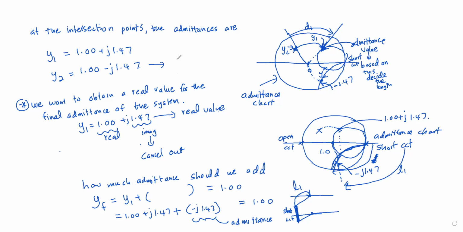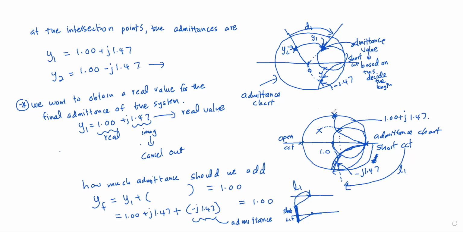If we are adding plus 1.47, what is the length from the short circuit to the point? In that case, we have to find the line which corresponds to plus 1.47 in the Smith chart, which is on the top half of the Smith chart. We need to correctly find the line, and find the position of its intersection on the outer circle of the Smith chart.